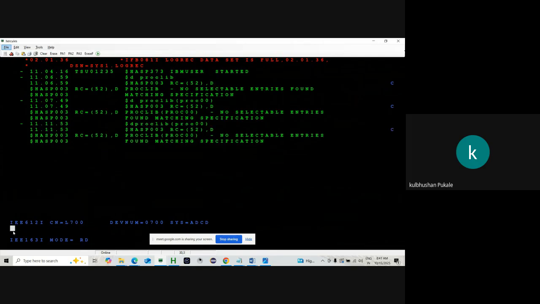You see, $D PROCLIB PROC00 says no selectable entries.